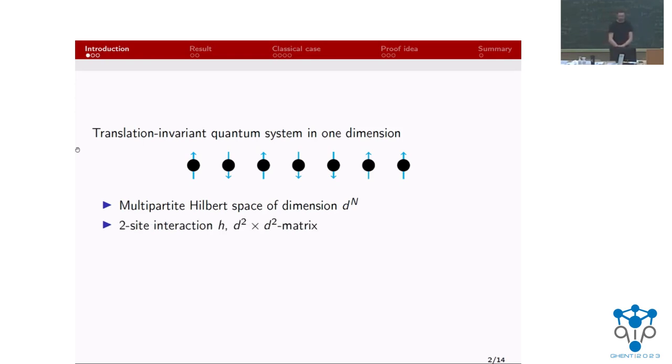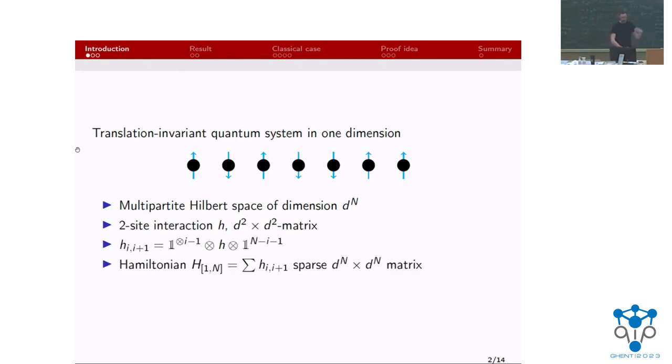To use the fact that it's one-dimensional, we put a Hamiltonian, and we make it a nearest neighbor Hamiltonian, so always just interacting between two neighboring spins, just as in the tutorial about Hamiltonian simulation. And as it's translation invariant, we only specify a single matrix here. So the whole problem input is just this one matrix, a d squared times d squared matrix.